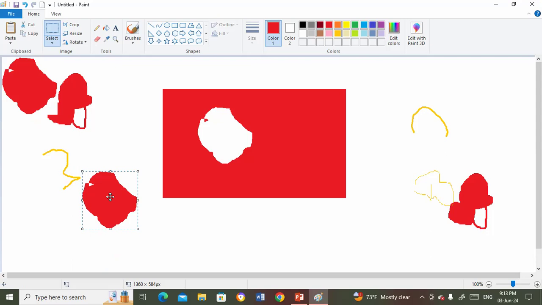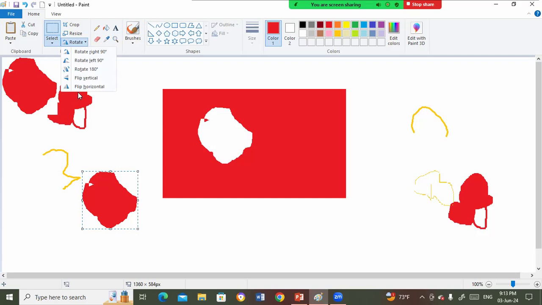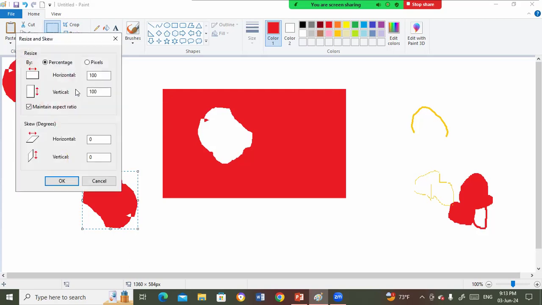And now next is flipping the picture. Use the flip tool to flip an image horizontally or vertically. Can you see over here? Rotate, flip vertical or horizontal, like this vertical and like this horizontal. You can even resize it. You can select and resize it in pixels or percentage.